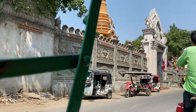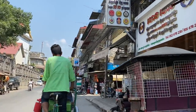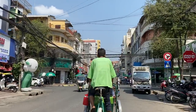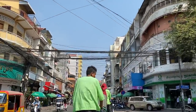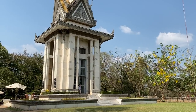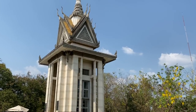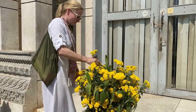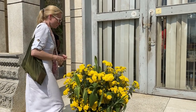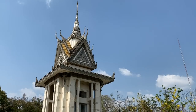Our group is splitting up this afternoon. Most are going to have afternoon tea at Raffles, which sounds lovely. But Gerry and I have made the difficult decision to go to the killing fields. Other than the memorial itself I've chosen not to film any of that, because I want this vlog to be a celebration of all that is good in people and all that is kind. Nearly two million people were killed here by the Khmer Rouge under Pol Pot in the late 1970s — in living memory — and I didn't feel I could come here without going to pay my respects. We're going to go and put a flower down in memory of all of the people who were killed here. For anyone interested in knowing more, I recommend seeing the 1984 film The Killing Fields, which is based on a true story.